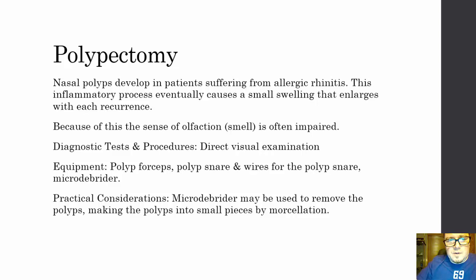Like I said, it's from allergic rhinitis, and the swelling, they start as small little sac-like structures, and they keep growing and growing, and they look like they're these kind of decent sized fluid-filled sacs that are hanging off the mucous membrane. They may use a snare and wires to get them, or a microdebrider to get them off of there, and they might even mash them up into small pieces, which we remember is called morcellation, so that we can remove them that way.